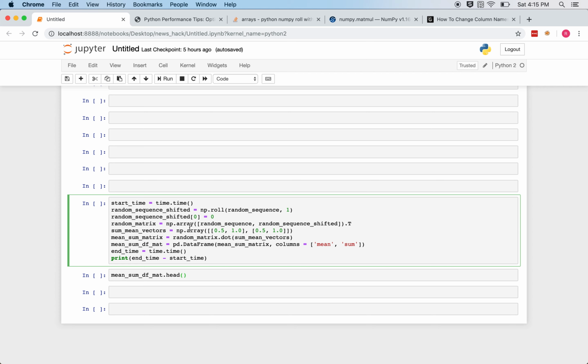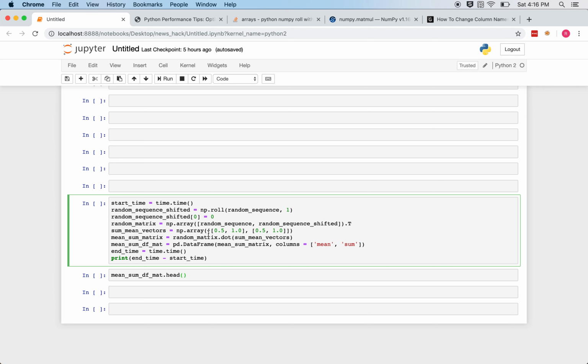And then I create a matrix with these two sequences. So this would be a matrix with 10,000 rows and 2 columns. And then I create my multiplier vectors, which will give me the average and the sum.